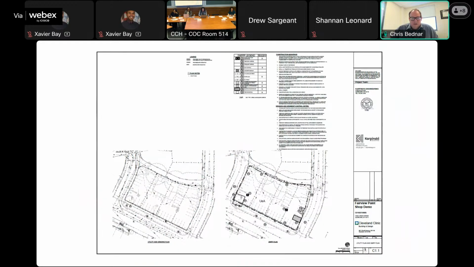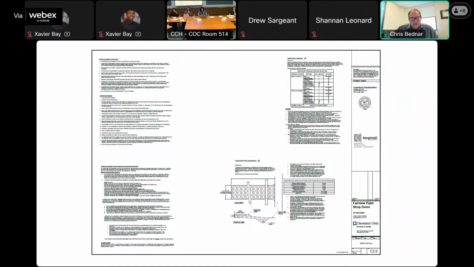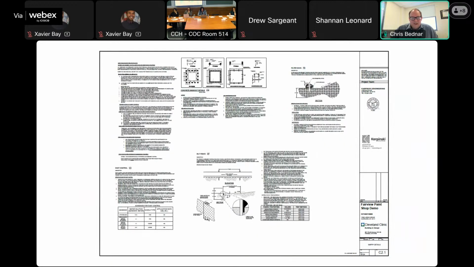You can see we will grade everything flat back out. We'll put up stormwater pollution prevention, just to make sure during the removal, and while the grass is germinating, that no soils wash off into the surrounding storm sewer system. Next slide. And then just our usual standard typical details. I believe this is probably the last slide. A few more standard engineering details for erosion control. Okay. Next slide.